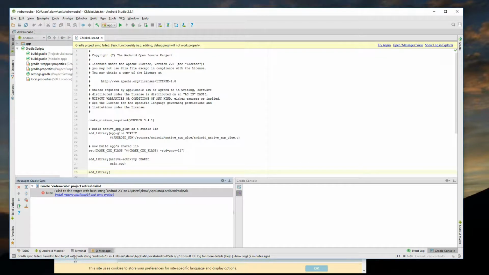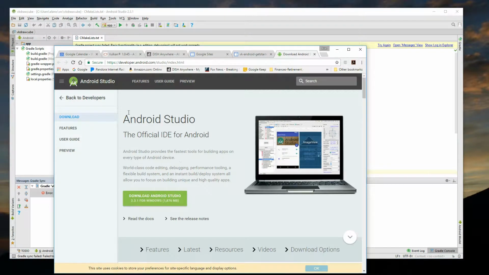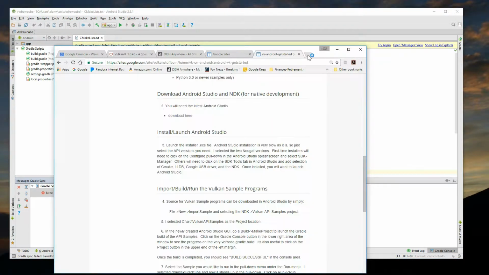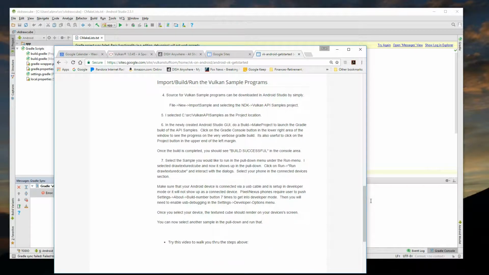Let's go back to our getting started guide. So we finished that step there. We've launched Android Studio, and we are now ready to import the Vulkan samples programs. This is also pretty simple.